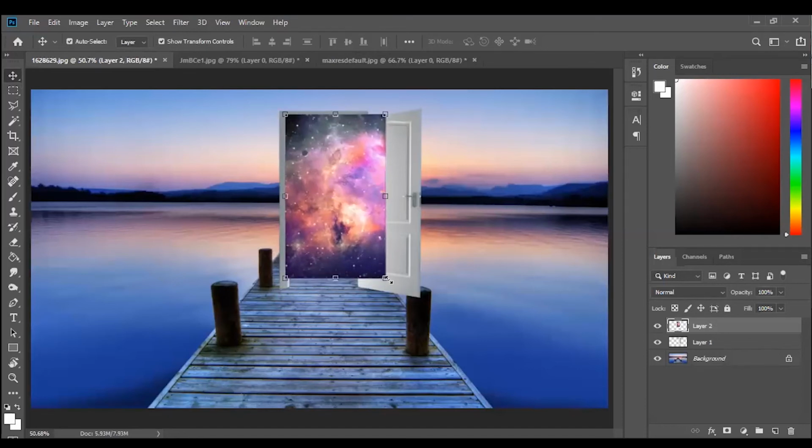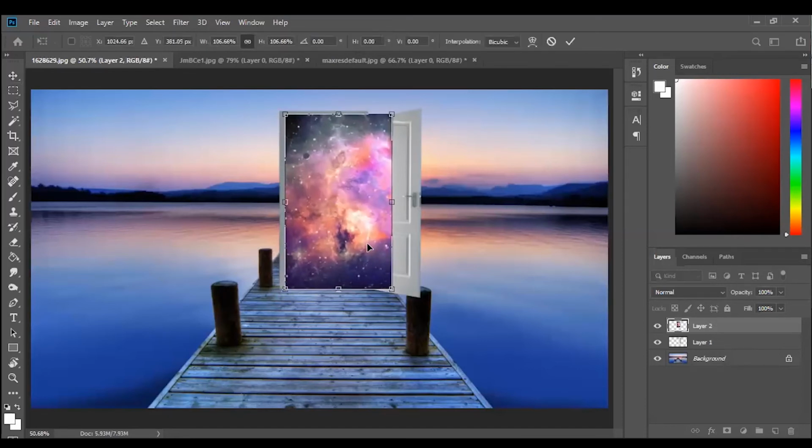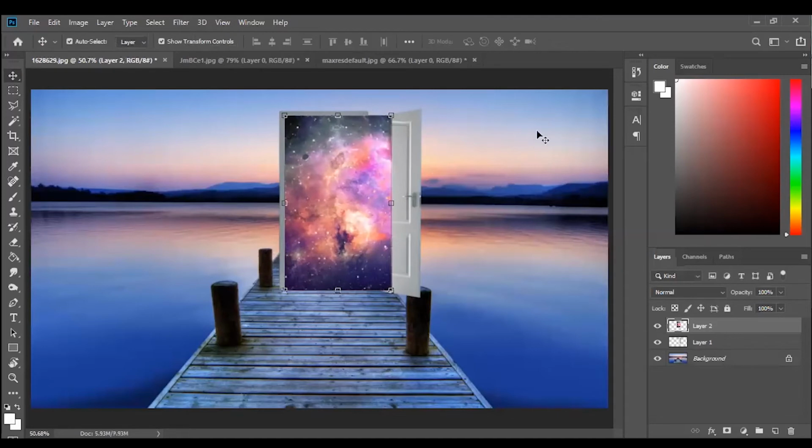So you might be thinking to yourself, Mr. Rao, that looks terrible. This is literally the worst Surrealist project I've ever seen. All right, well, check this out. Hit enter and set it. Now, if you're using your thinking cap, you will realize that what I really want is for this galaxy image to be behind the door frame. So it'll give the impression that if you were to walk through the door frame, you would enter the other dimension. So in order to do that, I'm going to direct your attention down here to my layers.